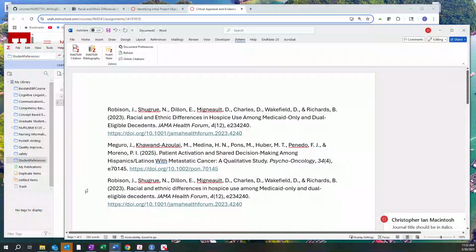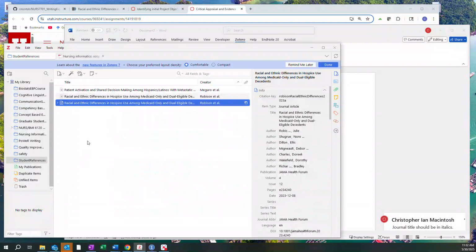Your other option would be to go into Zotero here, and in the title, go fix it in the title. And you just here on the side can go and fix the letters. If it were me, then I would probably fix it in Zotero, and then if I used it anywhere else, it's already going to be in proper APA format.